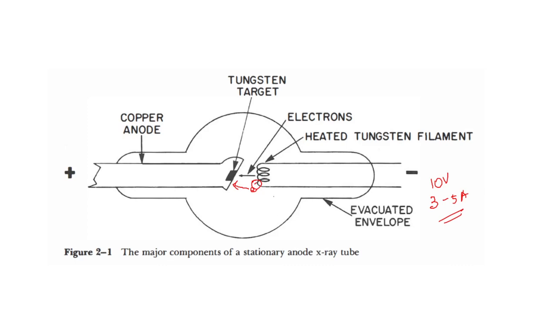The filament is made up of tungsten wire, which has a diameter of 0.2 mm, and it is coiled in a vertical spiral with a diameter of 0.2 centimeters and a length of less than 1 centimeter. When the current flows through the tungsten wire, it becomes heated. Heat is nothing but thermal energy.